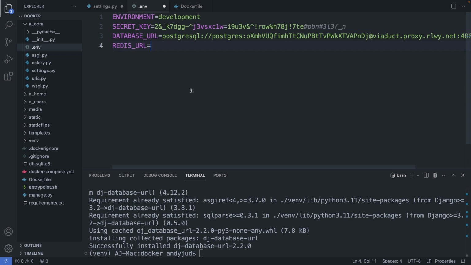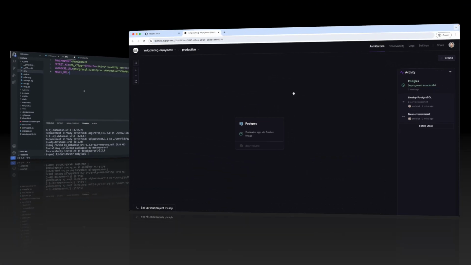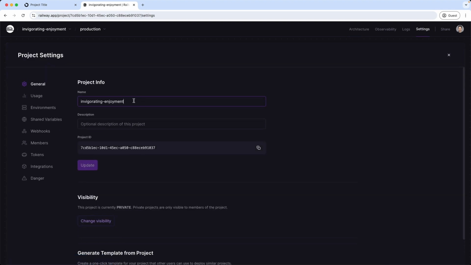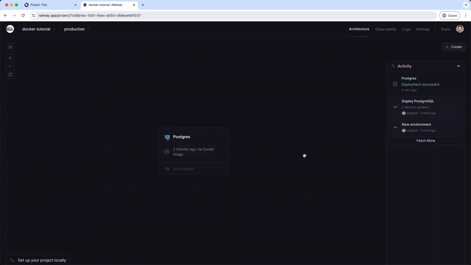Now the same with the Redis URL. First I change the name of this project. So in settings, I call this project Docker tutorial. Okay. And now I create a Redis instance.